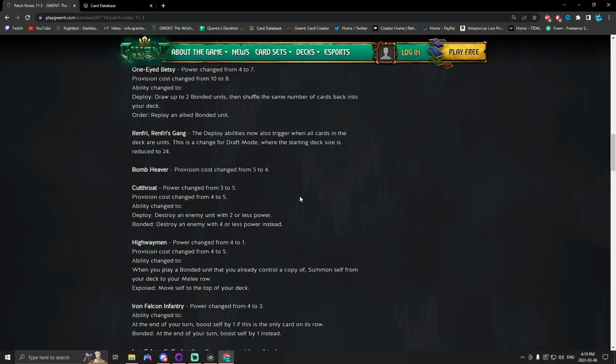Power change from 3 to 5. Provision cost change from 4 to 5. Ability change to destroy an enemy unit with 2 or less power. Bonded: destroy an enemy unit with 4 or less power. Not even damage, just to get rid of it. That's interesting. Power got a buff, so you mean to tell me that it's 5 power and it has 4 damage reach when bonded. And if we chip something down with this, we can literally play this and destroy it. Or we could take down a 7 with this. That's kind of scary, right? I mean, they call it Cutthroat for a reason, I guess.